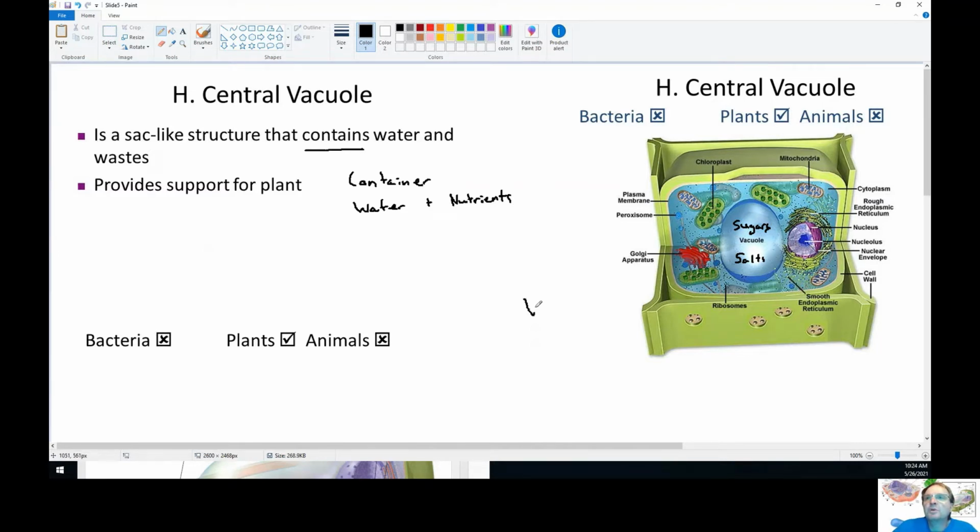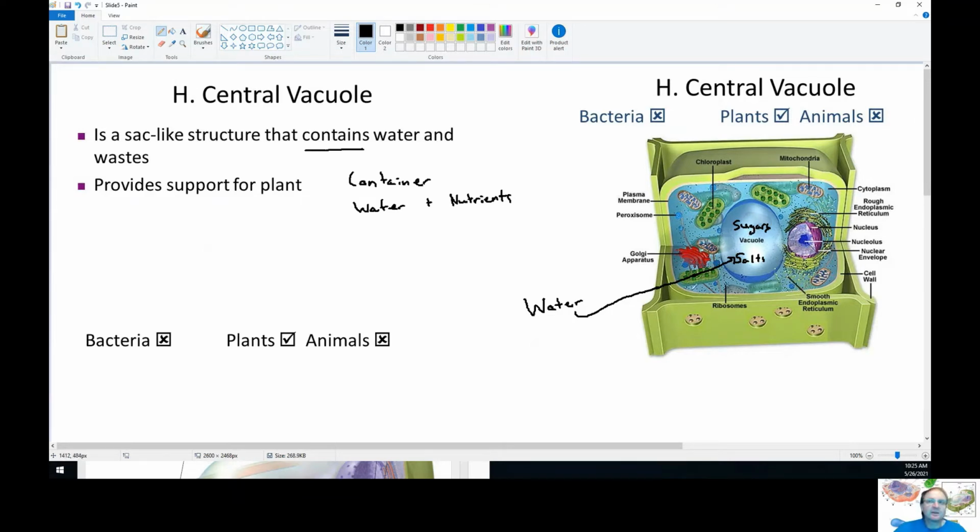When water moves across a membrane, we call that osmosis. It's a form of diffusion. What's diffusion? Burn some toast, and the smell of burnt toast will go throughout a house eventually, or an apartment, because it diffuses. It goes from an area of high concentration to low. So the water gets drawn from the outside, gets sucked in through osmosis, moves across the cell wall through the cell membrane right into the vacuole. It's a great place to store it. Water will also be in the cytoplasm as well, but primarily the vacuole.